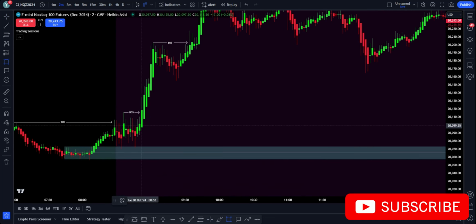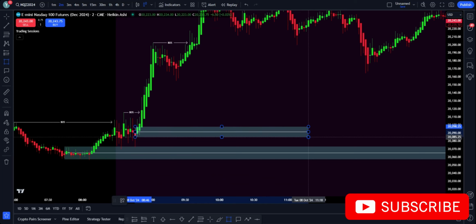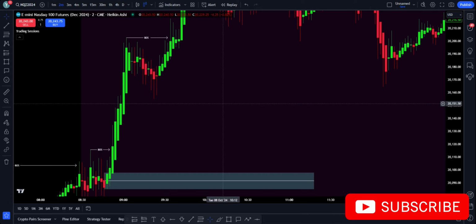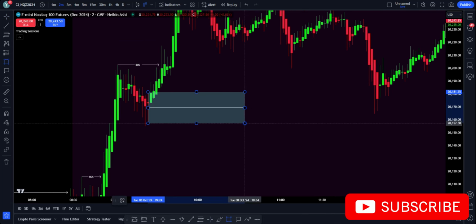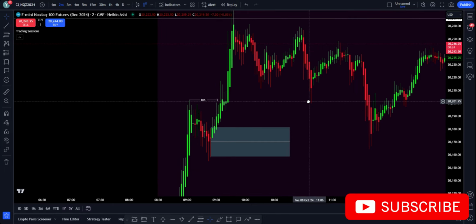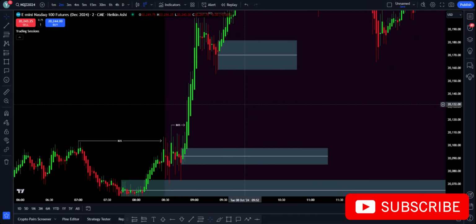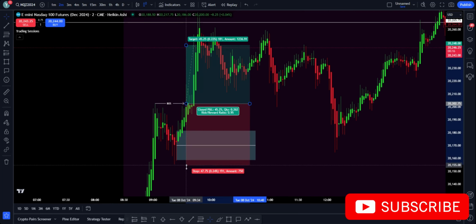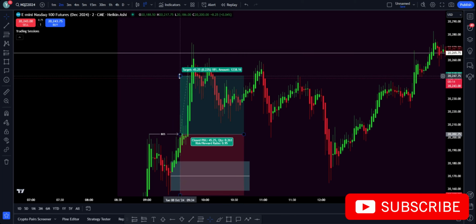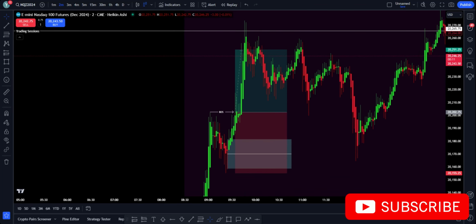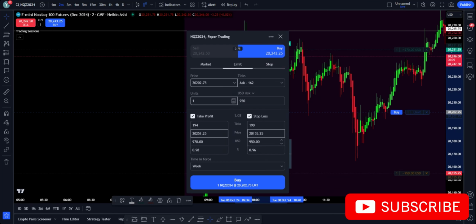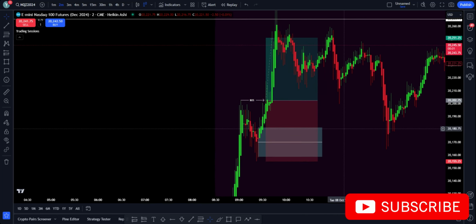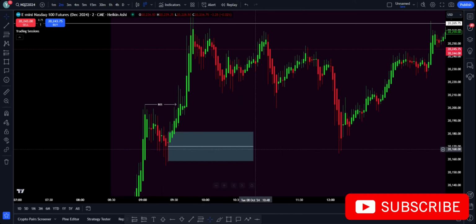I'm sorry, I forgot to draw this out for you guys. There's an order block over here as well. The best thing you could have done on this one would be pretty much what we did earlier. As soon as we took out that high, you could go for an easy scalp again, with the stop loss at this low over here, for a 1-to-1. Depending on whatever your risk is, that's what you would do on this trade.